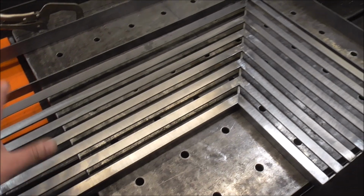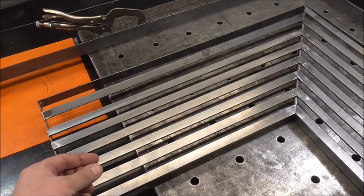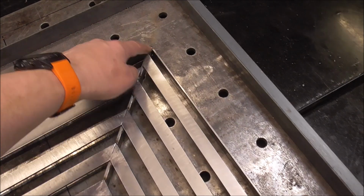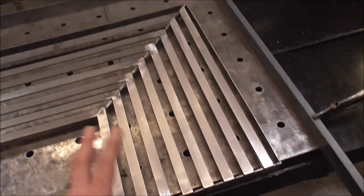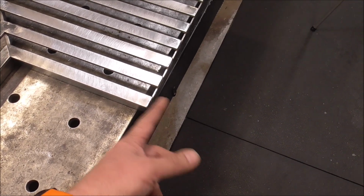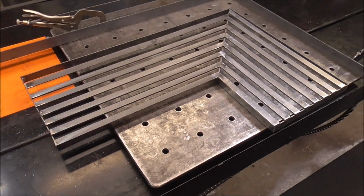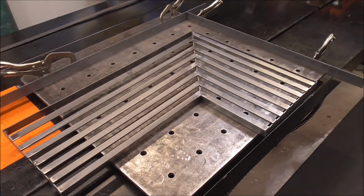Now, when I go to make the actual final design, I'm actually going to make templates. I'm going to use cardboard or thick paper, like craft paper, and actually make a template and make each one so they fit super tight. Because even brand new houses don't have absolutely 100% 90-degree corners, and the cabinet doesn't come perfectly 90 degrees off that. There's always little variations here and there. And the real critical measurement is going to be that the face of the side of this butts nice and flush to the side of the cabinet, and the side of this butts nice and flush to the side of the cabinet. So I want to make sure that those measurements are absolutely perfect, and the way to do that is a template. So all in all, to do 4 shelves, she's going to be looking at just under $2,000 on my end, plus whatever it is to powder coat.